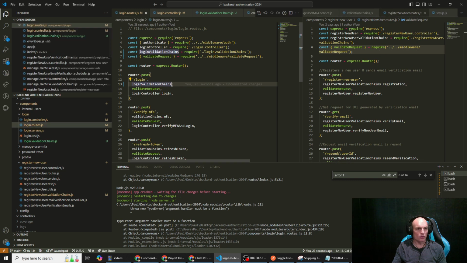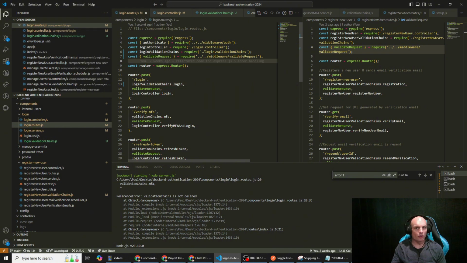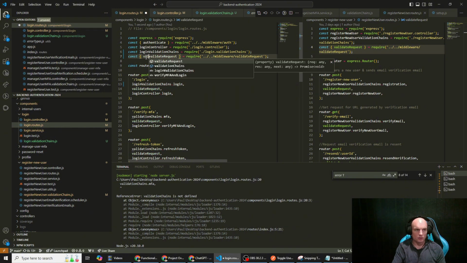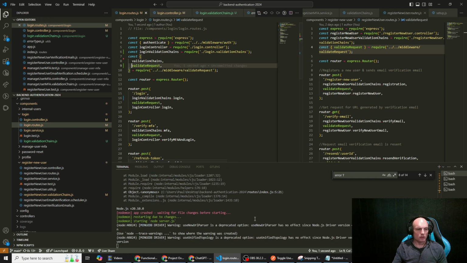Validation chains dot login. We got rid of the validation chains here. We haven't updated all of the functionality to remove that.